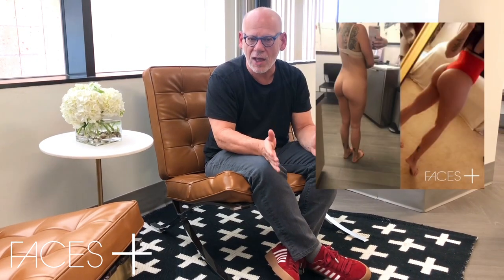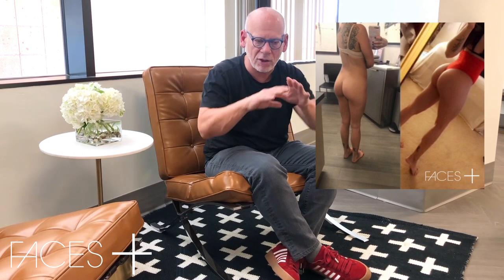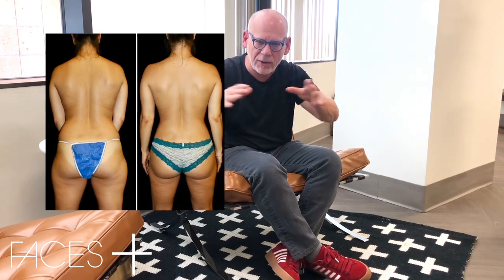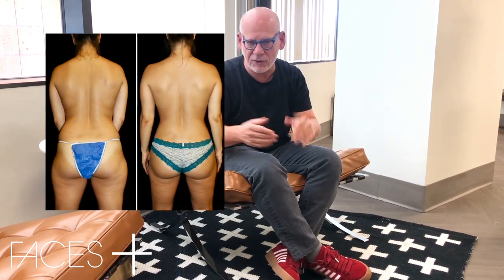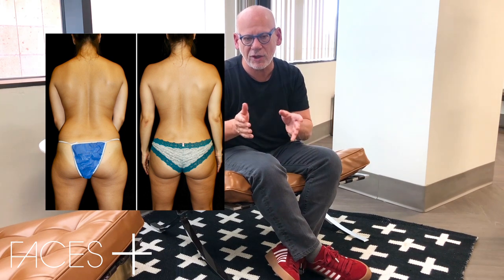In a practice like ours, we're dealing with a lot of variation in tastes. Some people are looking for a very full buttock area, while other patients are looking for a shapely buttock — but we're still applying the same principles. We account for all of these individual variations because really what we're doing is artwork, but with reality. We're highly considerate of your desires, but also highly considerate of safety when it comes to any procedure done in our practice.